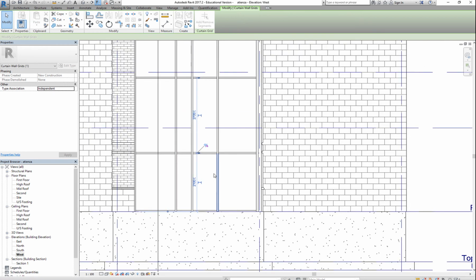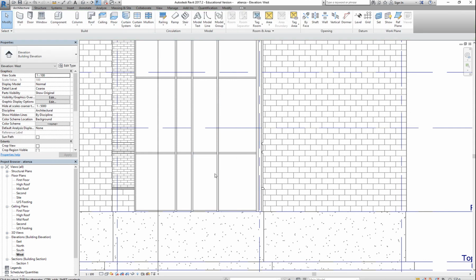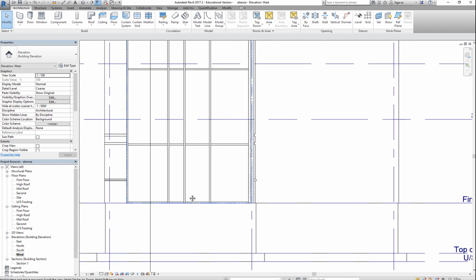Of course, when you're doing this, you want to make sure you design your grids properly so that the door is at its proper location. So you can always move all of this, right? Unpin, move it as you please. And then once you have your door opening, so that will be one glass.